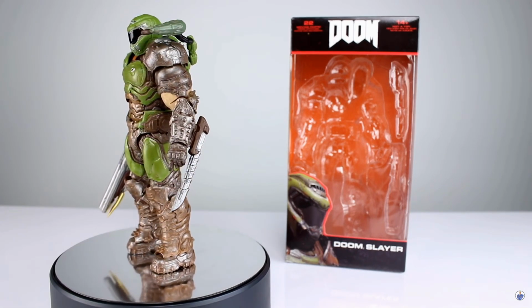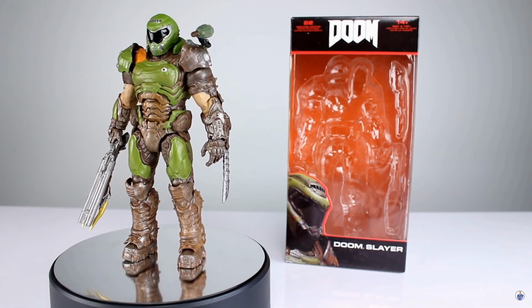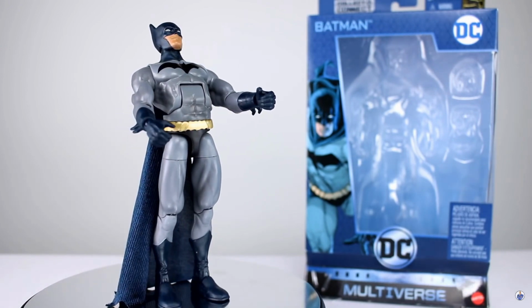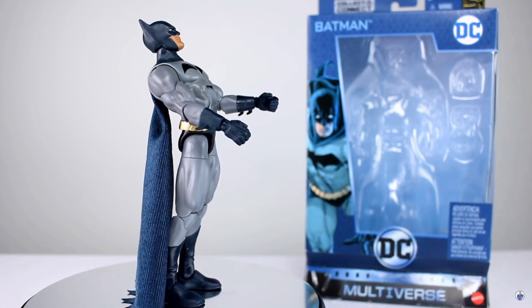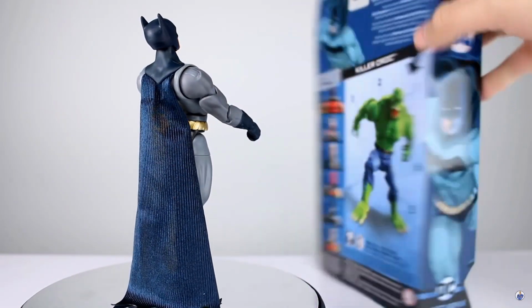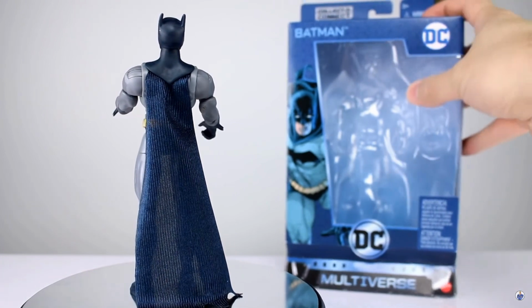If it wasn't for the shiny visor and the somewhat decent sculpt underneath that terrible paint, this guy would have 0 redeeming qualities altogether. Coming in at number 1, we have Dick. This is the Dick Grayson version of Batman, wherein he is not Bruce Wayne, but rather his name is Dick, and he's supposed to be a little bit thinner, maybe sometimes, depending on the artist, but this is, of course, an action figure, and not only did they make him thin, but they made his anatomy look absolutely terrible. It looks like he's powered up on soy lattes.